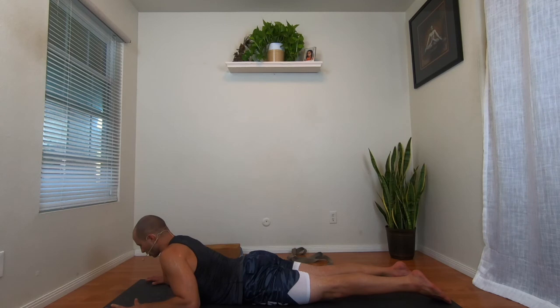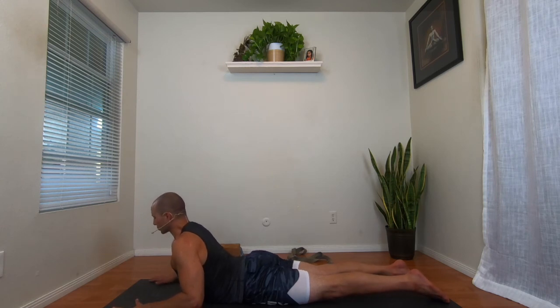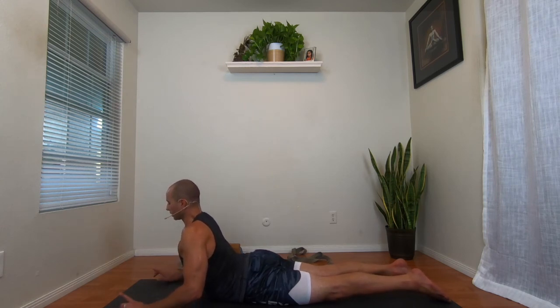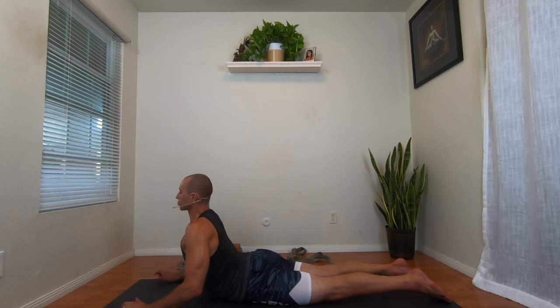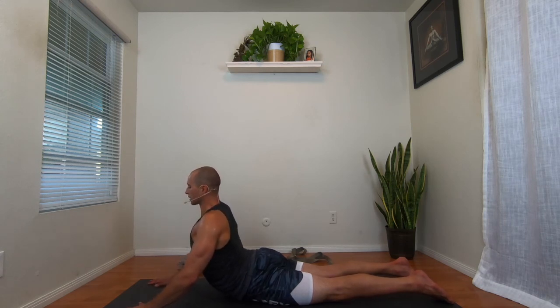Start to use your arms while watching those 2 points. Use your arms to try to pull yourself forward off the mat. When you feel that action come online, start to gently press yourself off the ground as long as you're constantly trying to pull your chest forward anyways. And no matter how high you come up, if your arms never get straight, the most important thing is that you're creating space in the spine.